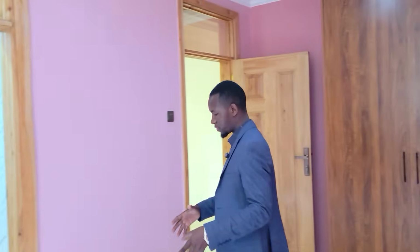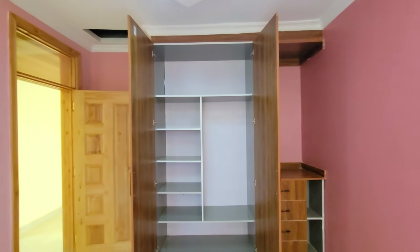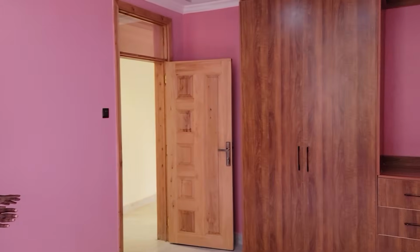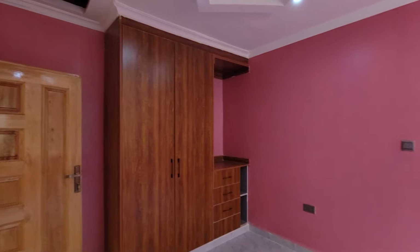And you see, I always ask, when we say this room is for boys and this one is for girls, what about those parents who only have boys or those parents who only have girls? So I think we need to think about that even as we decorate in modern homes here in Nakuru. But besides that, looking at those wardrobes, they're enough for the residents who will stay in this space. I believe that is enough.